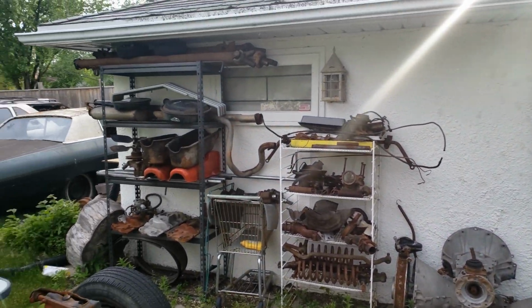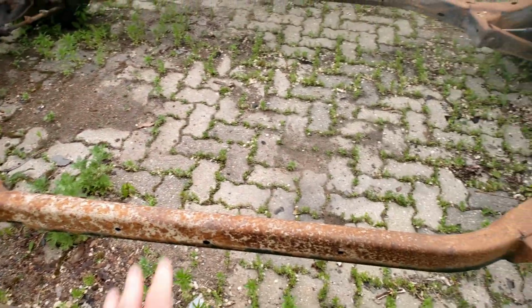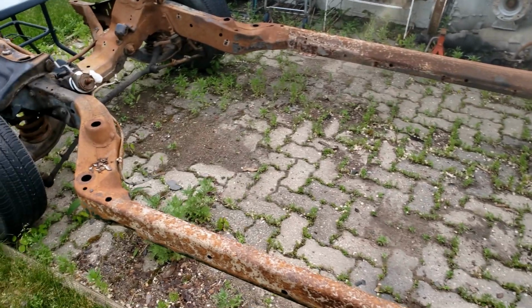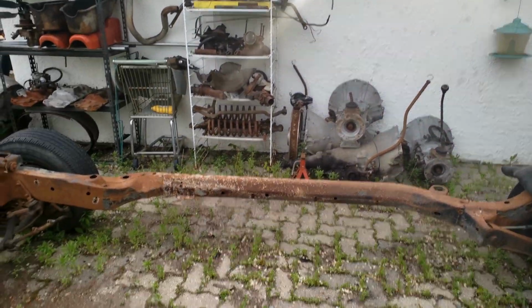And the horde. The horde begins. You wish you had your own junkyard. Oh, damn right. You know, if I had this, I'd turn it into a dune buggy. I offered you one. I know, you did. Lazy fuck.